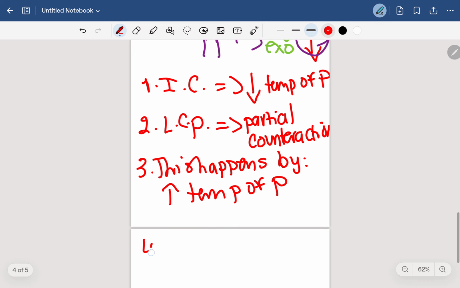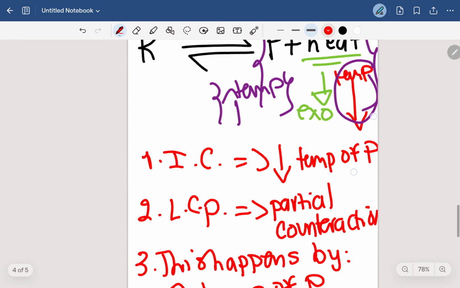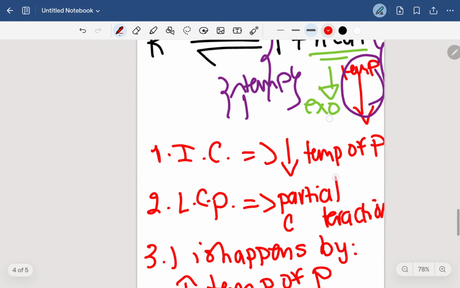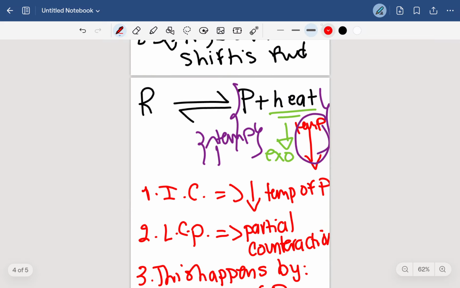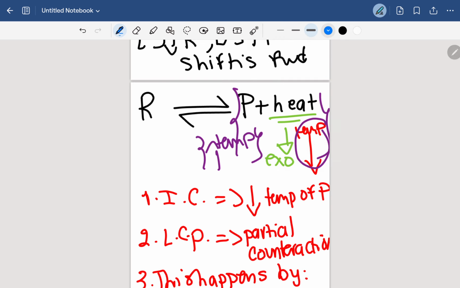So now our fourth step is as a result. If we are increasing the temperature of the product, then we need to take in the heat from the reactants, or from the opposite side. So if its temperature, for example, was 100 degrees and then we increased it to 200, where will we get this temperature from? From the opposite side. So from the reactants, we are going to be giving heat to the product so that it will increase.